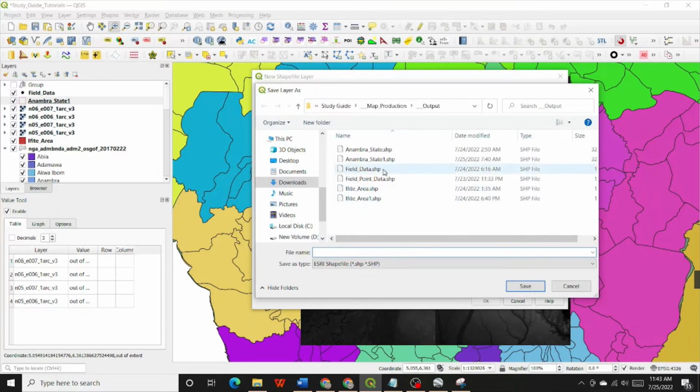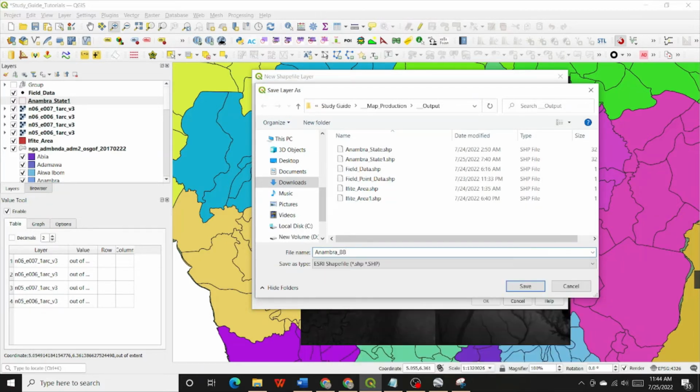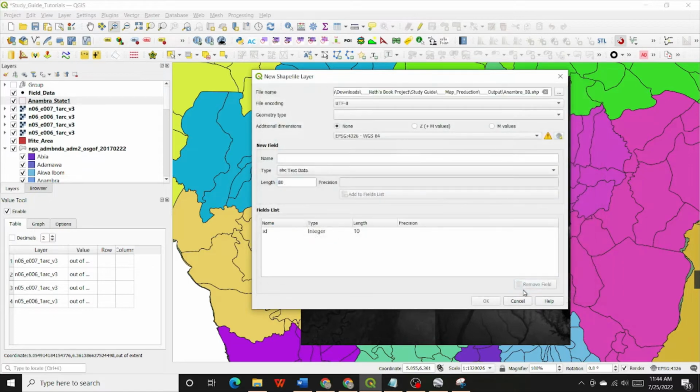Now this is the folder where my outputs are. So type in a name. This time around I'll call it Anambra bounding box. Let me just use BB, Anambra BB. So say save.